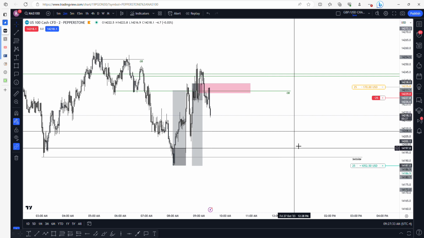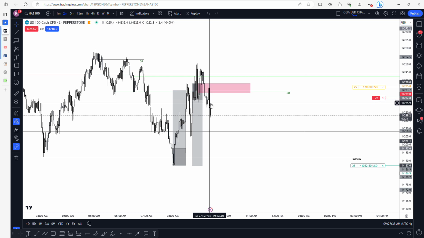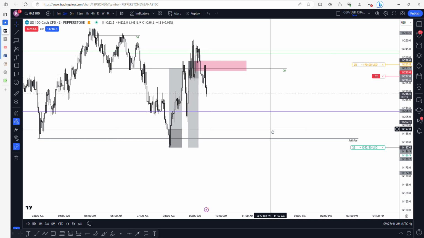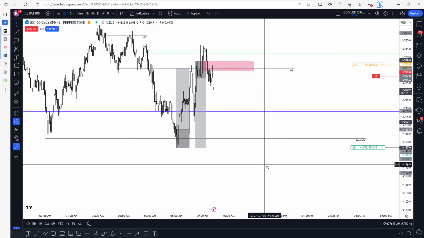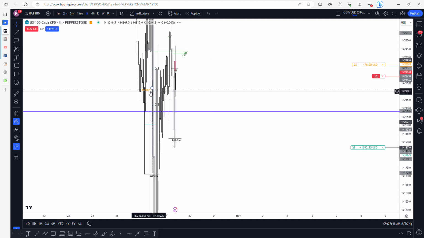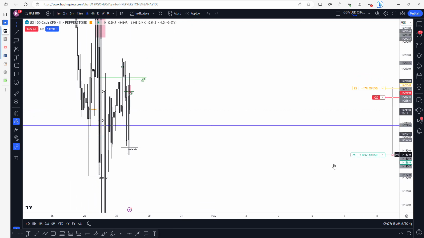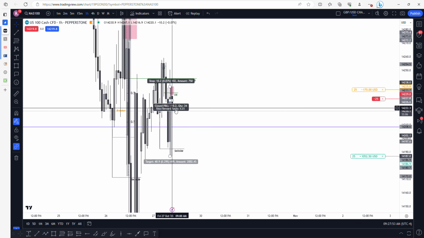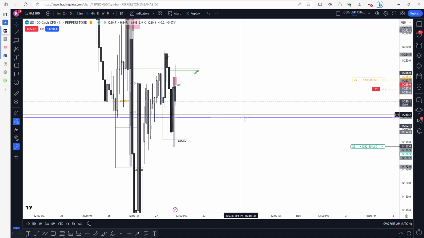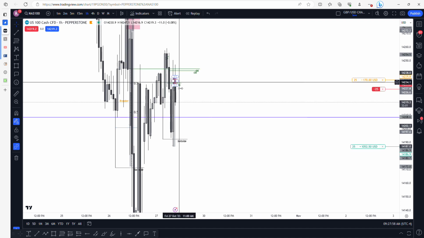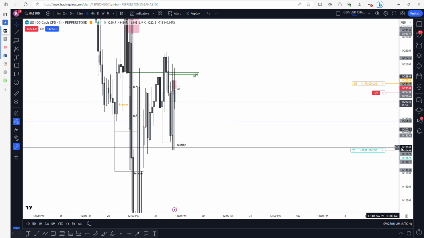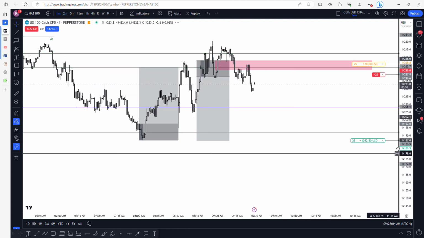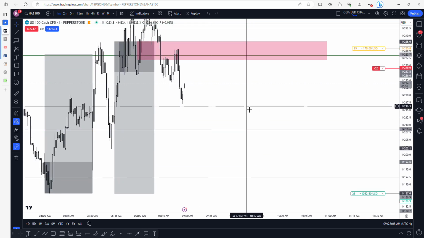I'm not going to put my stop to break even yet because it's still permissible for price to tap into this area. And I'm also looking for how this 9 a.m. candle forms. I have a feeling it's going to form like this, and that'll be amazing if it does. So if it forms as a nice bearish candle, this low is going to be next, which is the target for today. And look at that gap.